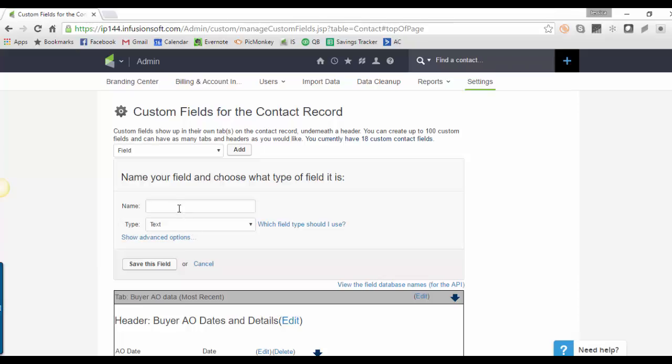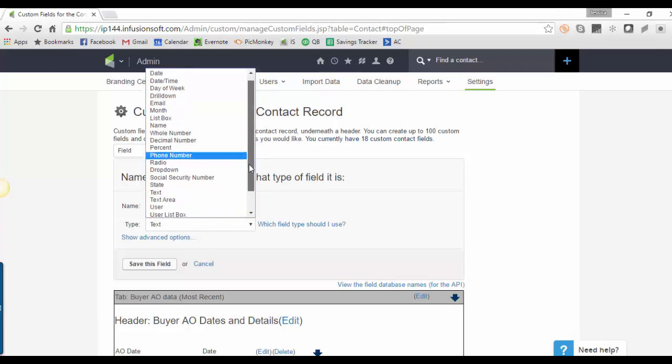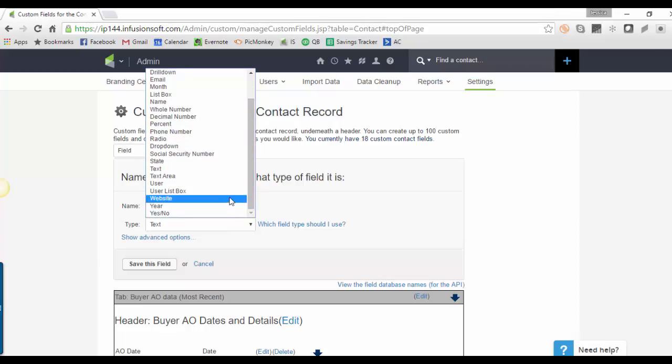So we're going to call this changing link field. You call it whatever you want, but I recommend you keep it as a text field. I kind of said that slowly because there wouldn't be any harm in making it a website field. There is a website field as well.